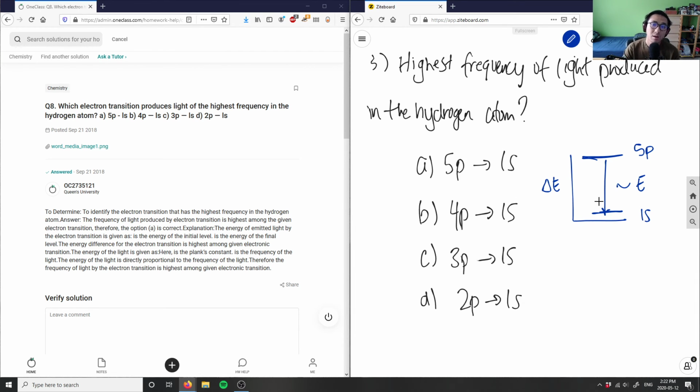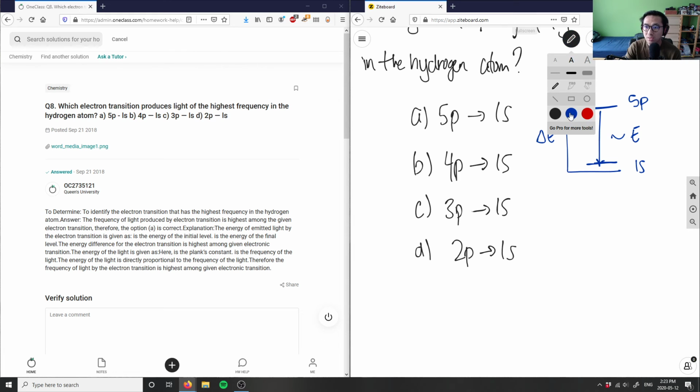It's asking us which is the highest frequency of light. So if I were to look at our equations, what we have to first find out is the relationship between the energy levels and how much energy is going to be released. So let me bring you back and recall a couple of equations that we know. We know here that delta E equals hc over lambda, meaning that our energy equals Planck's constant times the speed of light, divided by our wavelength. Again, h here is Planck's constant and c here is the speed of light.